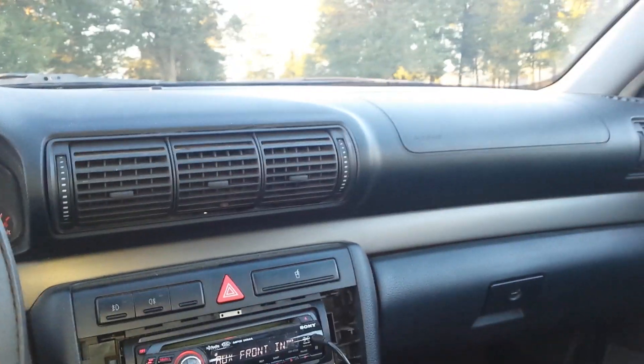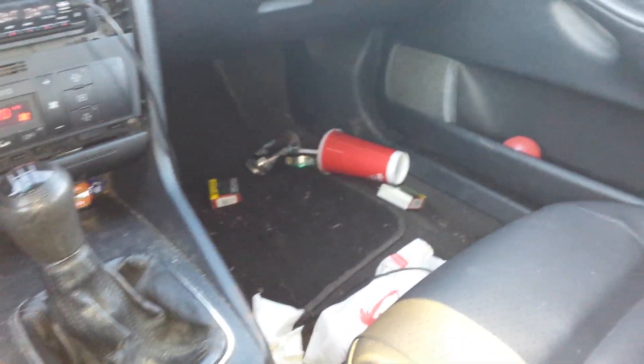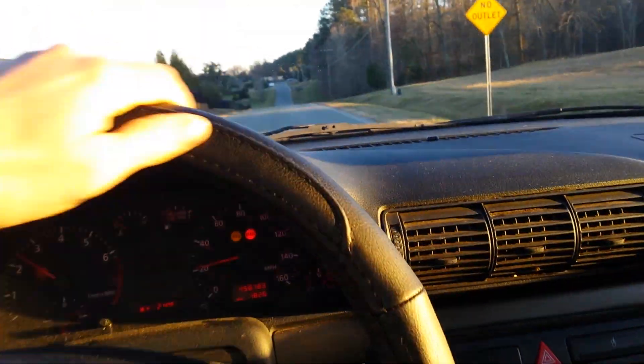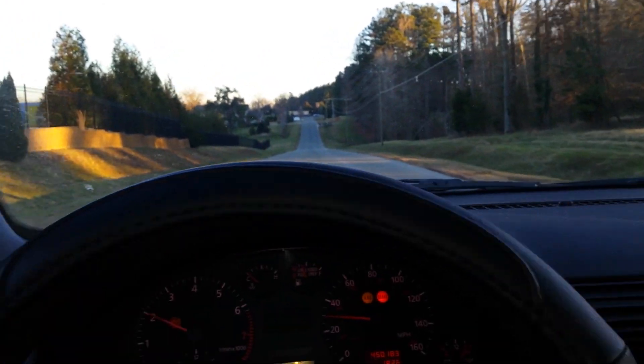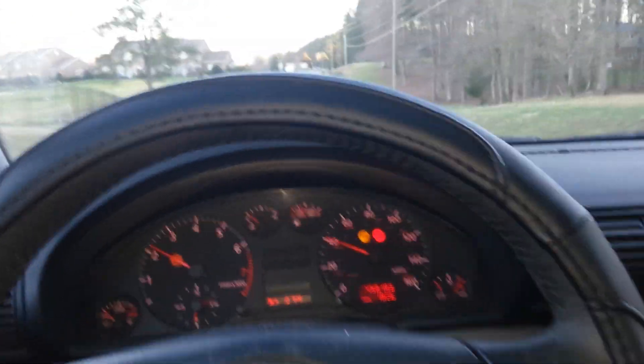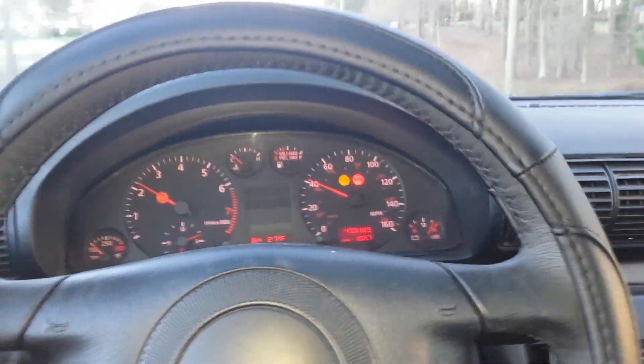Let me just do a little U-turn here — oh, we got a car coming. You can see it's kind of my trash can on that side. We'll whip this thing around. It's on its second timing belt — I have replaced the timing belt two times, so we're definitely behind on that.